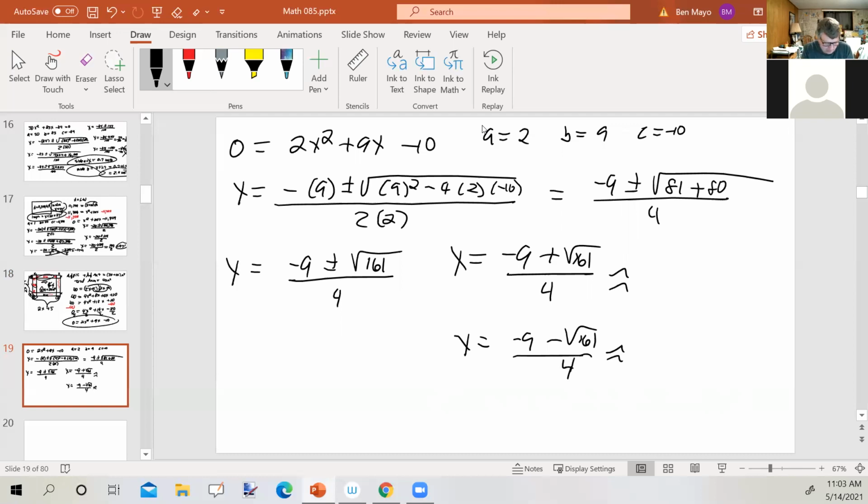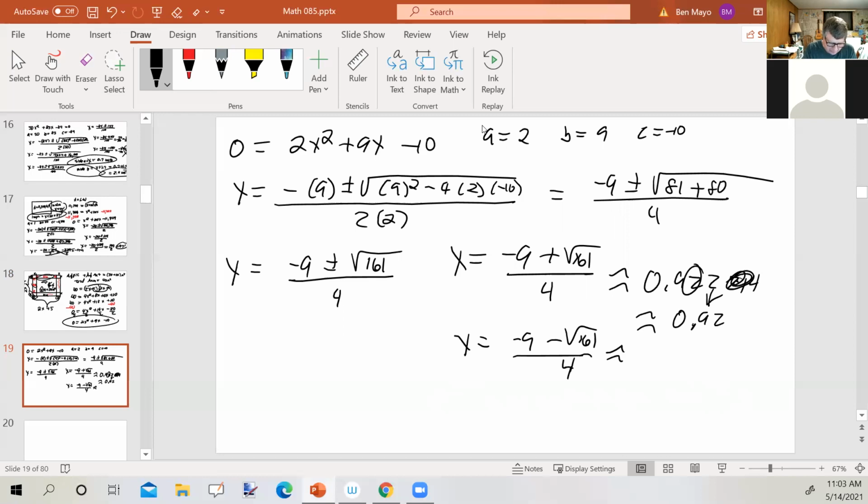So negative 9, so I'm going to go, let's see here. Okay, parentheses, negative 9 plus the square root of 161, close up the square root, close up the whole thing, divided by 4, and I get 0.922144, etc. Anyway, rounding to the nearest hundredth, this would round down, so it's going to be 0.92. Okay.